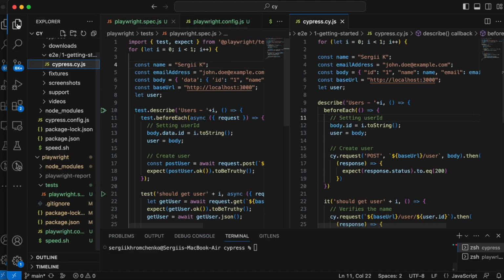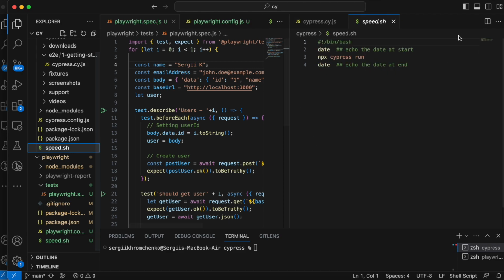So what I did is I have created a batch file where we are printing out the date, then we are running the command, and only then we are printing out the second date. So at the beginning we print out start, then we run the command in the middle, and then we print out end, so we would know exactly when it started and when it ended, because Cypress kickoff time is much longer than Playwright. But I'm going to compare both.